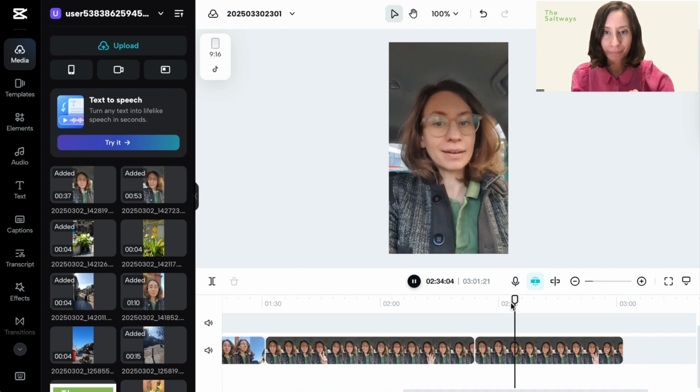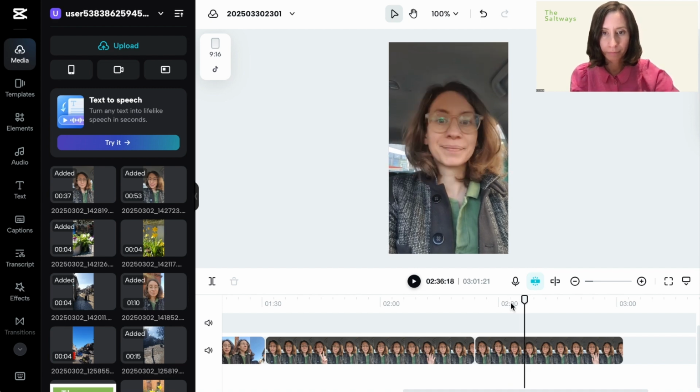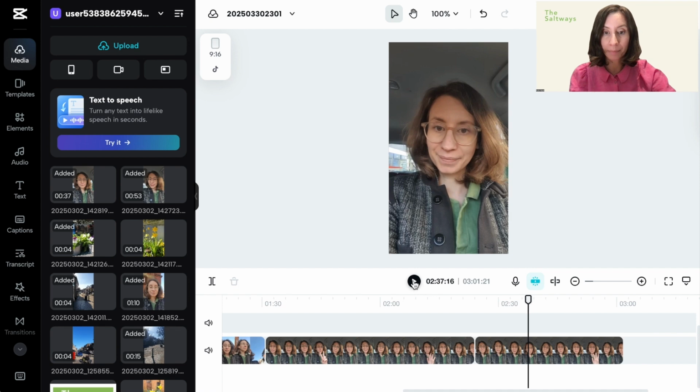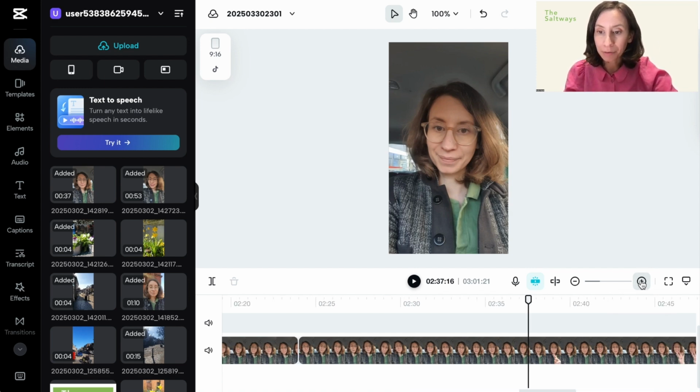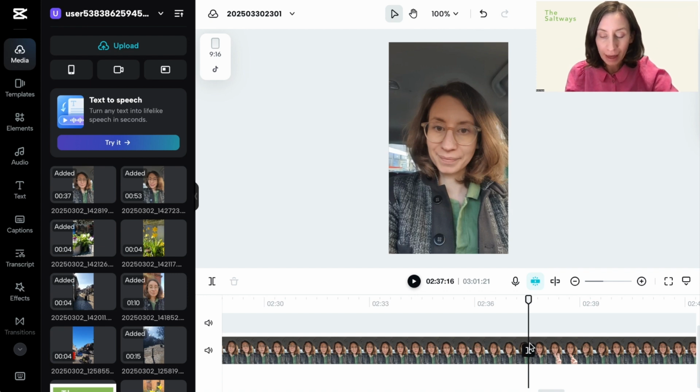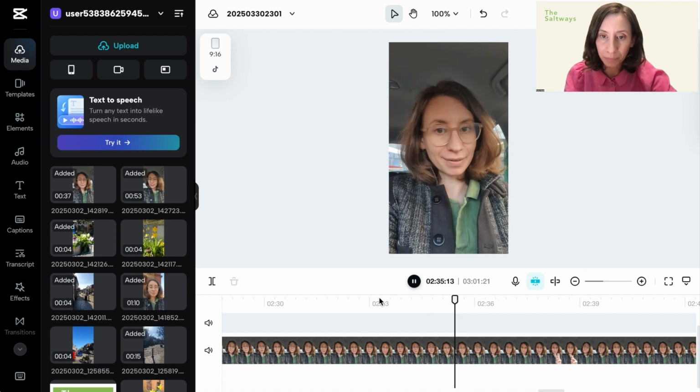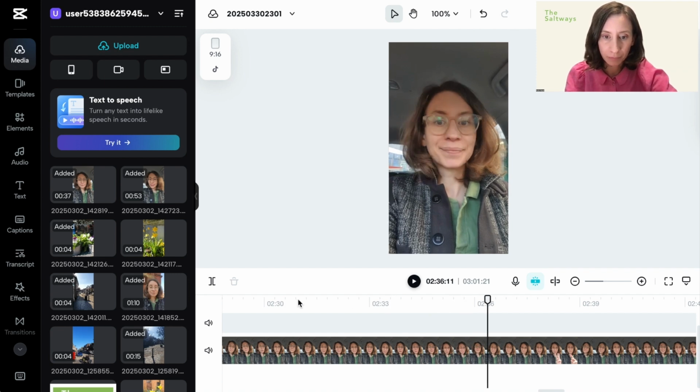A quick video for us to edit in CapCut. There we go. Again, to play and pause the video, I'm just pressing the space bar here, but we can also click the play and pause button here. And then again, zooming in and zooming out is something that we will use quite a lot. I'm going to do it here, but there's also a shortcut to do it. And now I'm going to select what I'm going to edit in CapCut.